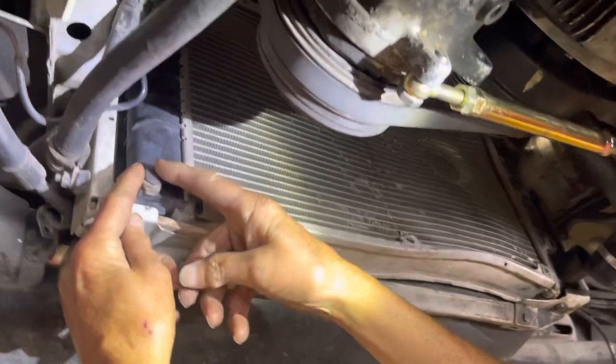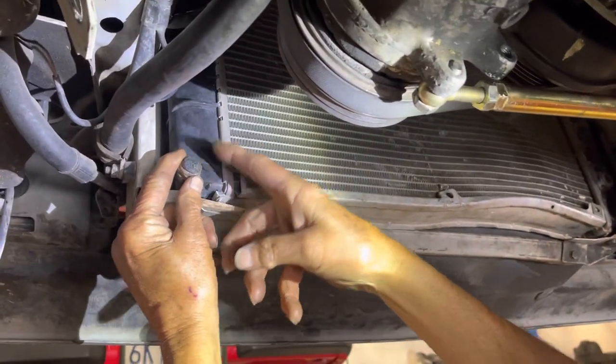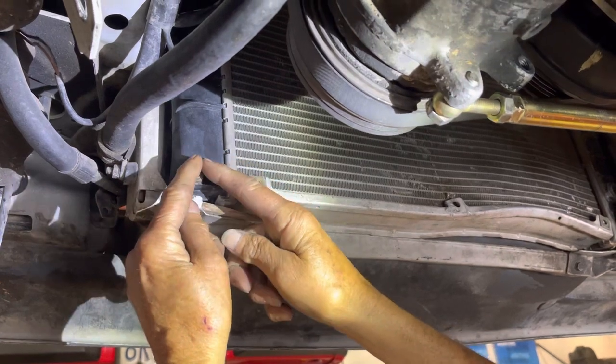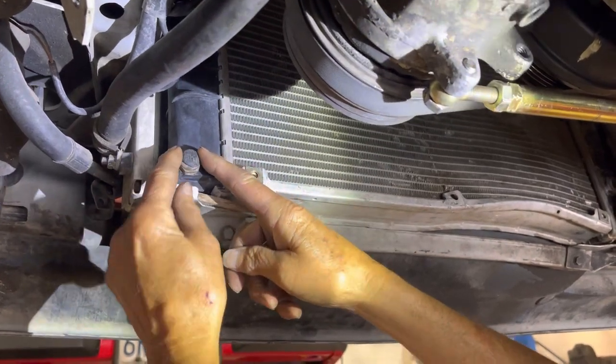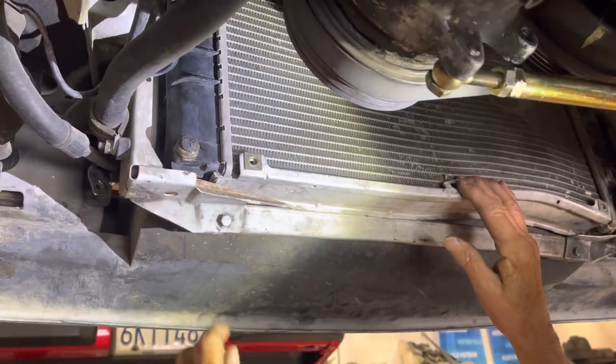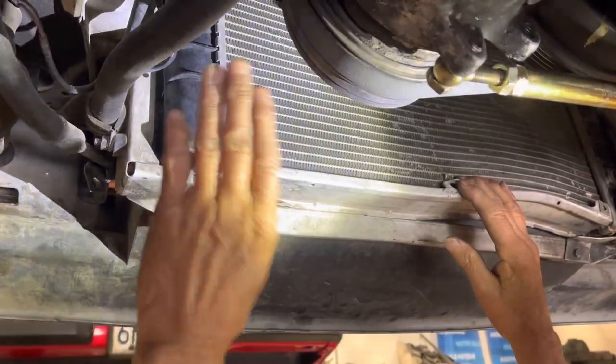This is what we call a bullhorn. It's a vacuum thermo switch that goes on your water pipe at the back of your cylinder head. It's got two ports and opens up a vacuum line to your charcoal canister to vacuum off gas vapors. Instead of putting the correct blue petcock in there, they installed this.